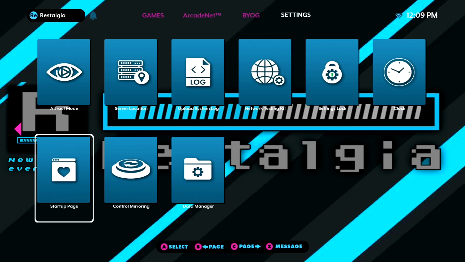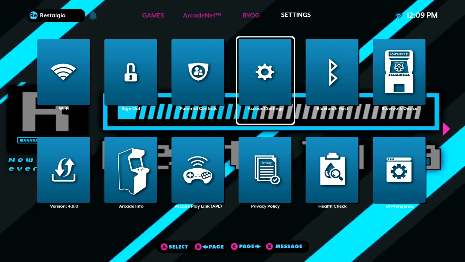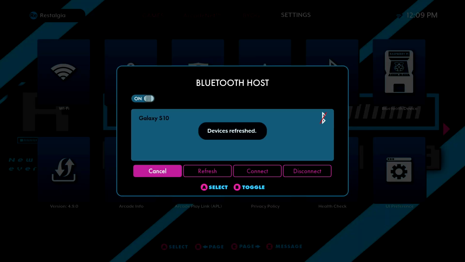The next big feature that they've included is Bluetooth audio device support. Essentially what this allows you to do is to connect the control deck to an external audio source. If that's Bluetooth headphones or a Bluetooth speaker, you can set it up so the audio output will go to those devices rather than the built-in speakers in the cabinet. So it just gives you a little bit more flexibility. If you want to set up, for example, Bluetooth headphones so you can just play with headphones in so that nobody else around you can hear the audio, that's a nice little feature as well.